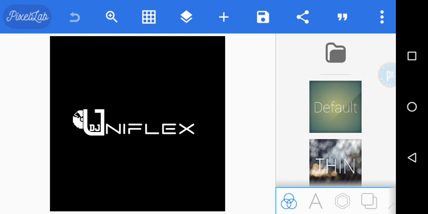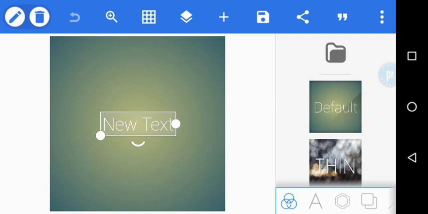Today's design will look something like this. Open Pixellab, and if you don't have Pixellab, make sure you install it already. Now the second DJ logo I want to do this week. Notice this logo, it's not one of those cheap logos. After we finish, observe it and make sure you mature as well. Now I'm going to jump into the video.